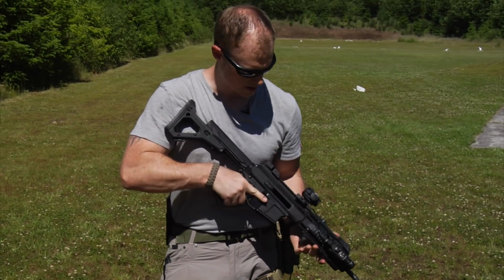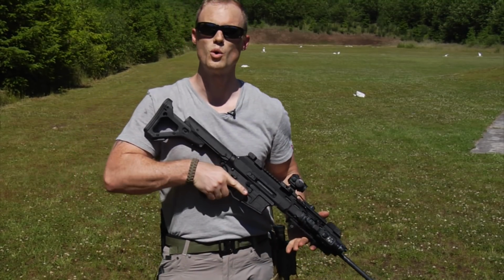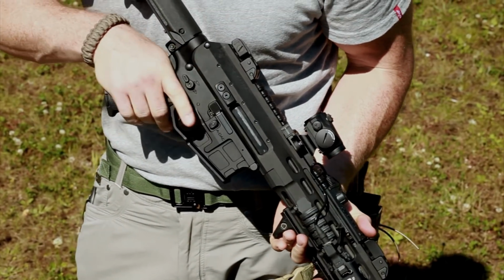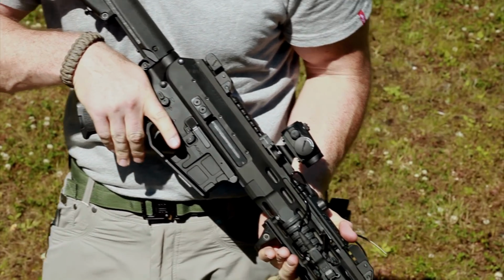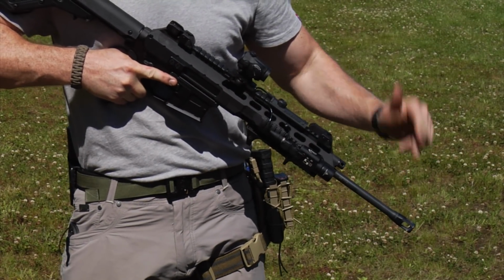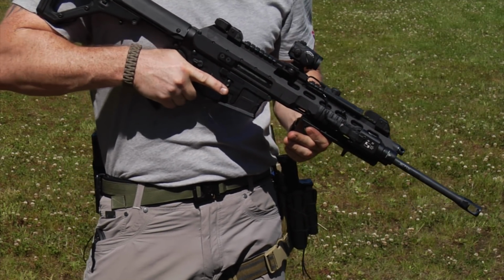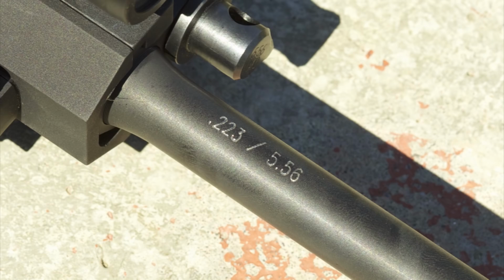Weapons free and clear. This is an outstanding firearm so far. It's a pleasure to shoot. The recoil pulse on this is minimal. It's got a dual recoil spring system inside of it, which is really great. It's got a pretty effective muzzle brake that comes standard with ARAK 21. It also has the caliber stamped on the end of the muzzle brake, so you know that it belongs with the barrel, which is also stamped as well.